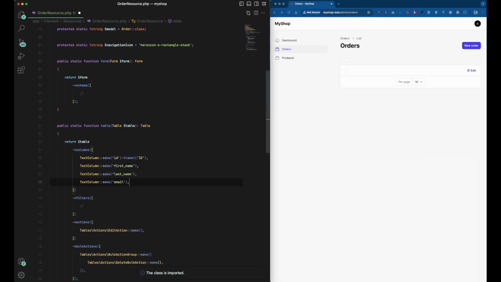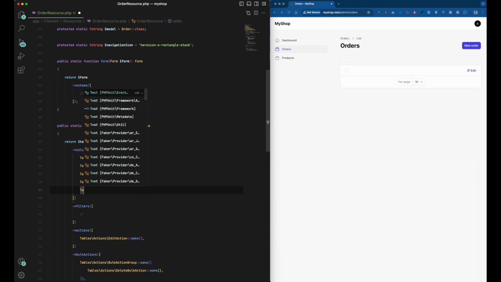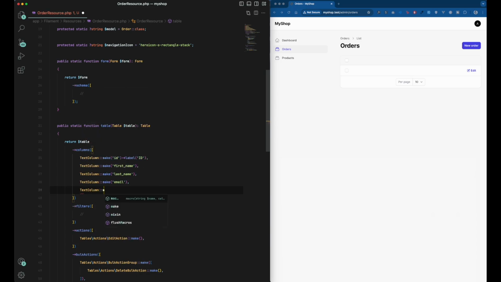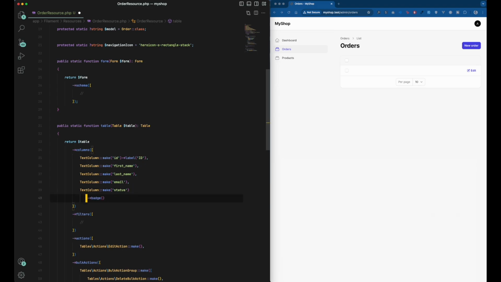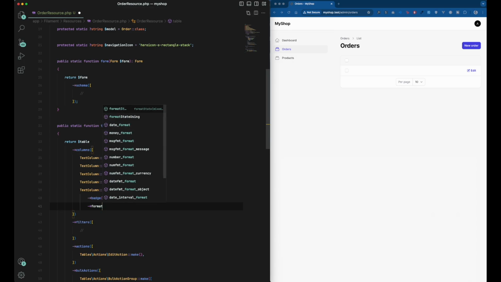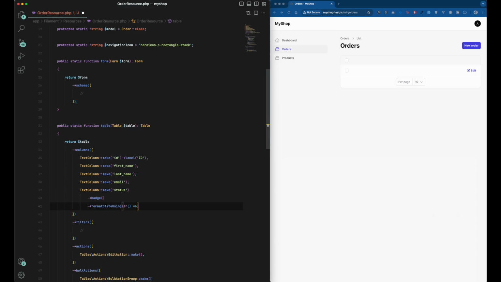Let's do the same thing for first name, last name, email, and for the status column, I'd add a text column, make status, and we will make it a badge. And it will format state using a method that basically allows you to update the state of the variable.